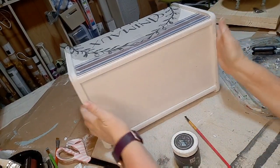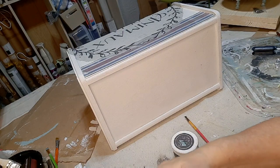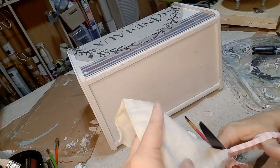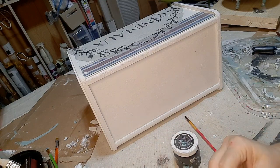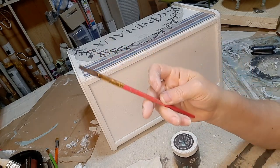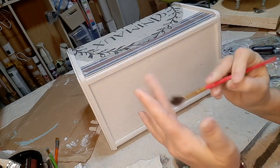Okay, so we're getting ready to add the dark wax on the outside. I'm going to actually use an old cloth diaper, a cloth rag instead of a paper towel with my dark wax. I don't know why, I don't like to use paper towels. And I just have little brushes that I use. These are just some old paint brushes. Got to kind of loosen it up a little bit.